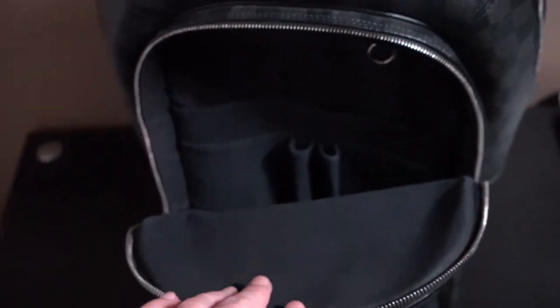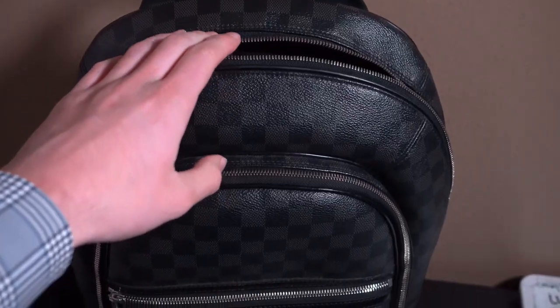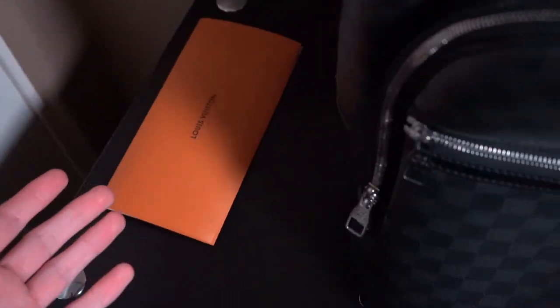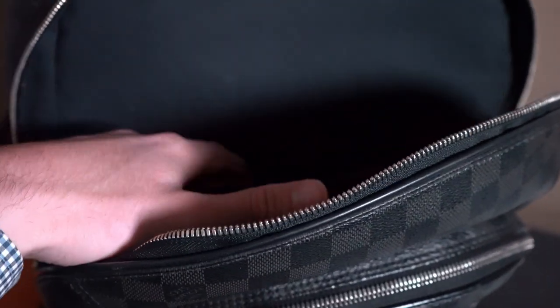The middle pocket is about the size of a MacBook, so it'll fit a mini iPad or a MacBook. But in the biggest pocket you're going to have a full folder for a MacBook. Opening that big zipper you can see the little heat stamp right there — Louis Vuitton Paris, made in France. On the inside you have a specific pocket designated for your laptop; that's just where I store the receipt so you know everything I have is completely authentic.